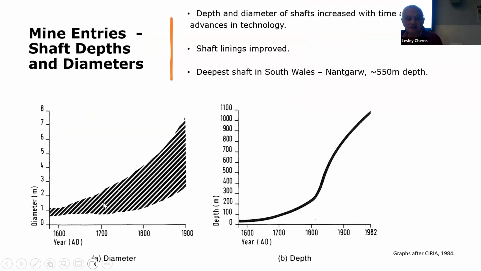But then as technologies improved, diameter increased, depth increased. So, by 1900, you're talking about going to a kilometre. By 1980, there were some places in Britain that were going to over 1 kilometre depth, and up to 8 metres diameter. The deepest shaft in South Wales is actually at Nantgarw, up near Pontypridd, and that's 550 metres deep.